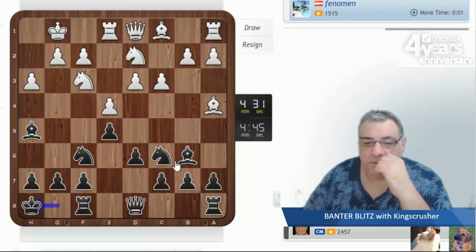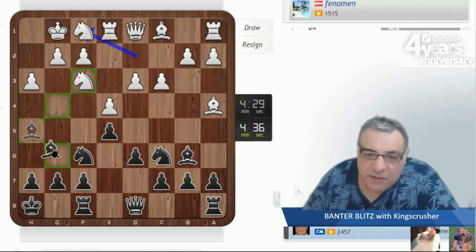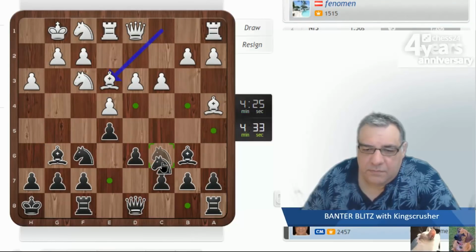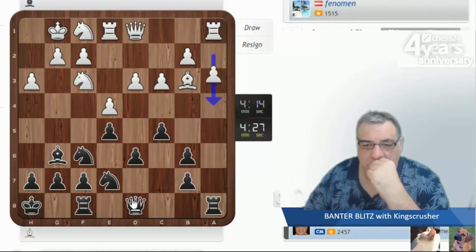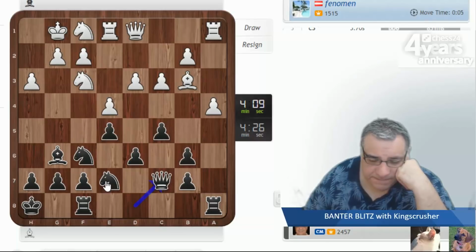Let's do this. Knight, I don't know. Knight e8 for f5. This bishop's a bit awkward. I'll just put it there for a moment, ahead of knight g3. And maybe play for c5. Knight c6 to a5. Rook a8, knight c6.